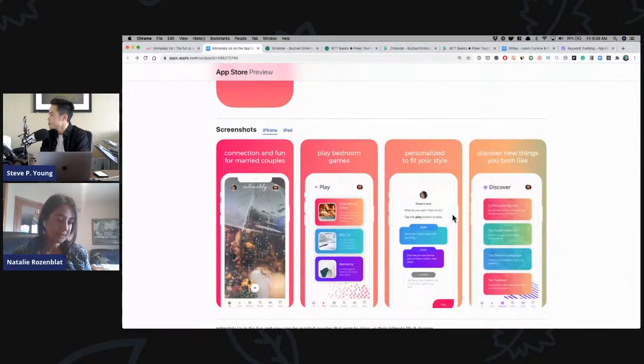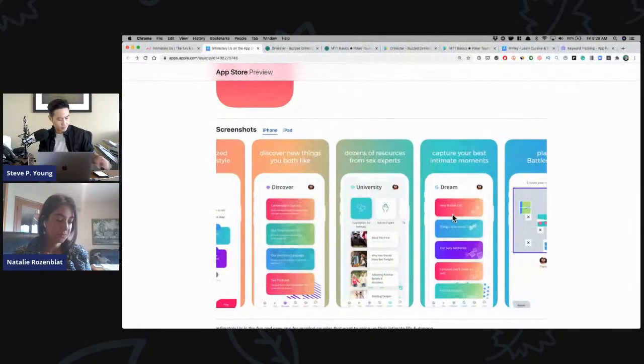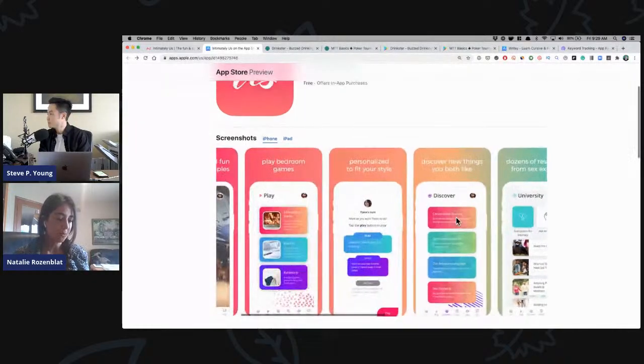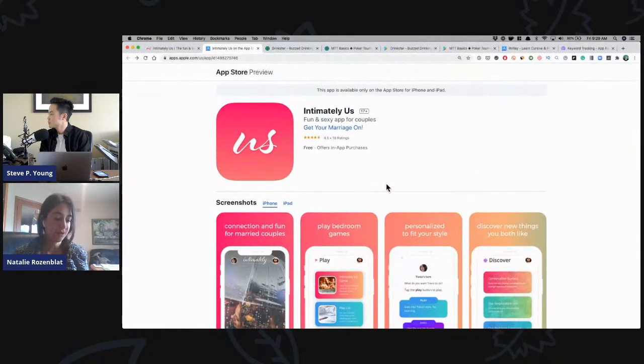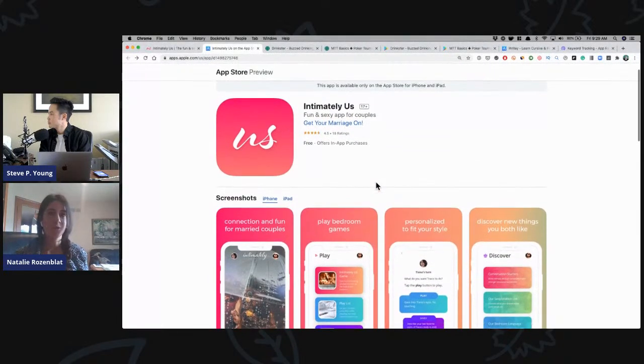I think with this app, their message is that they're clean, they're not as dirty, and it's just more fun. That's their message. I think driving that home a little bit more with value props of exactly what you get within their main core features of the app would be really beneficial.